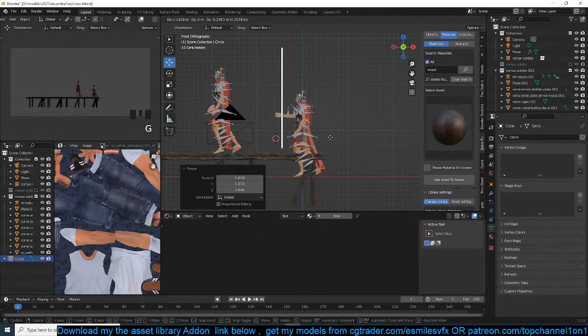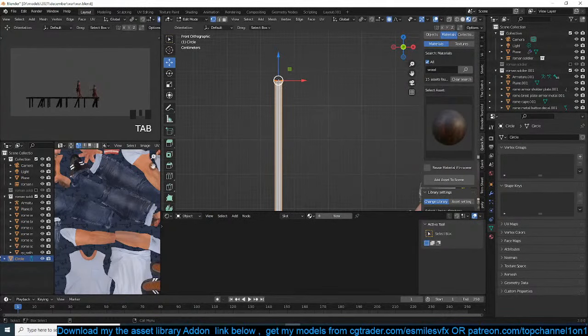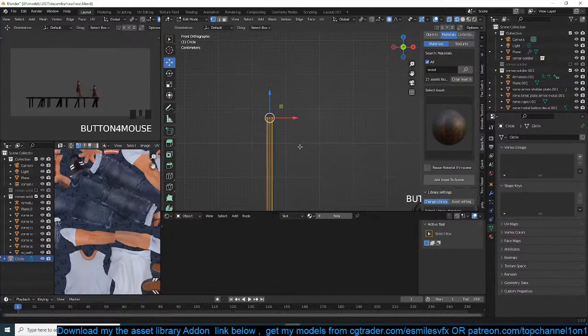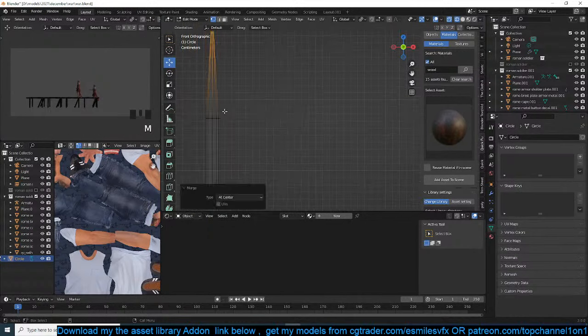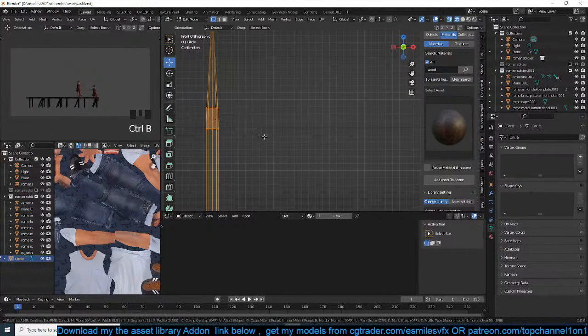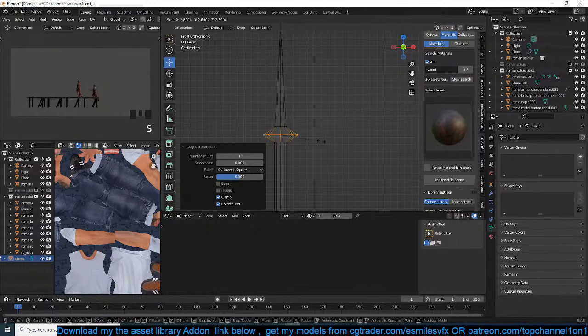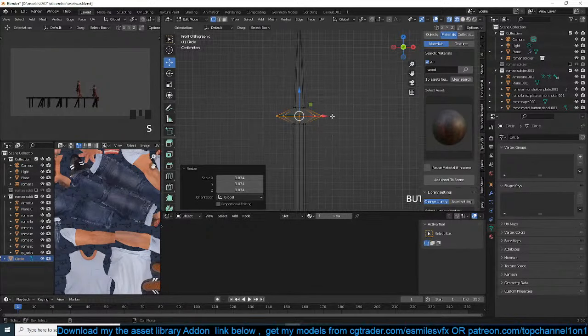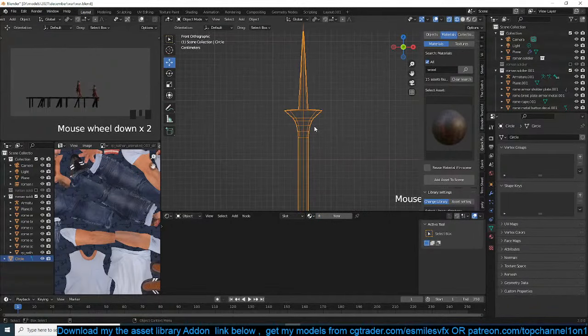Just want something like a flag pole. Merge at the center, grab these. Just round off that corner.